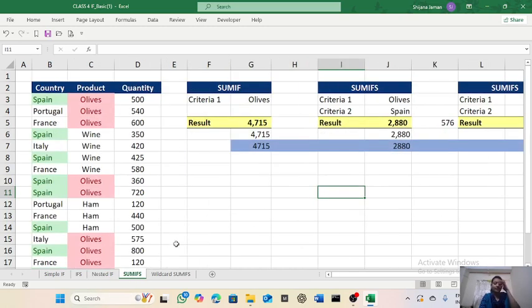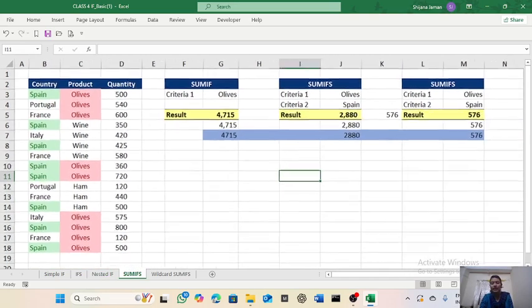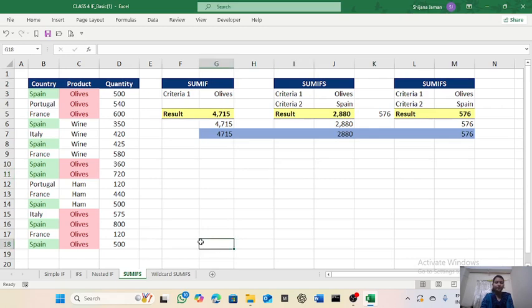And SUMIFS. Now we are teaching the SUMIFS formula. There is criteria and we have one condition. So for SUMIF, we have to press equal, write SUMIF. For the SUMIF formula, first of all we need range.